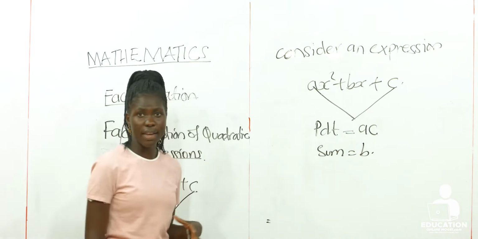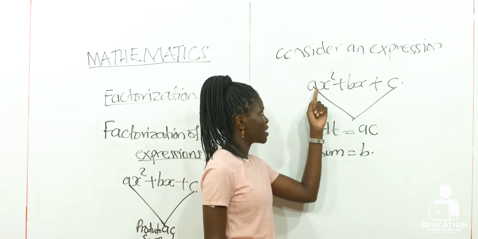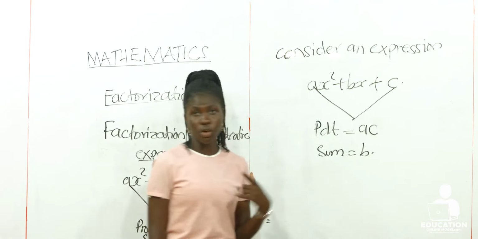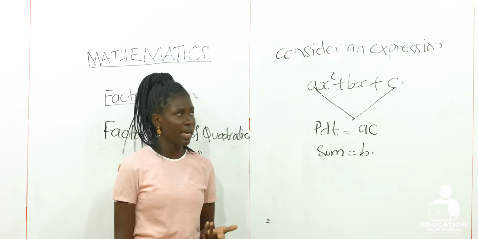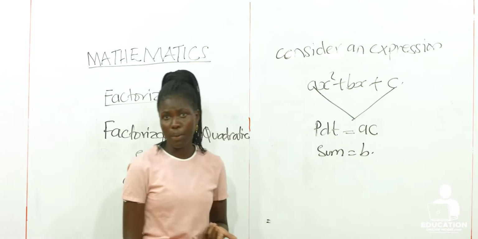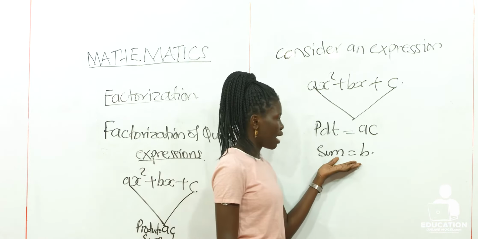Implying whenever you're given an expression, you need to know what the product is. For you to know the product, you need to first know the coefficient of x. If x has a coefficient more than 1, then you multiply it by c to give you the correct product. But if x has a coefficient which is 1, any number multiplied by 1 is that number, so we simply take it the way it is, and this will be our sum.